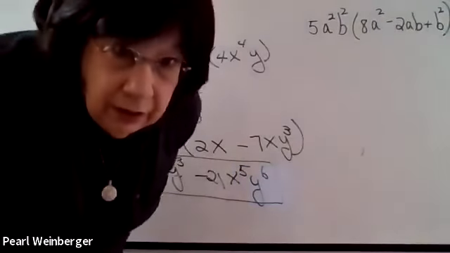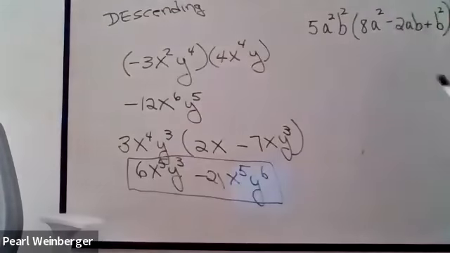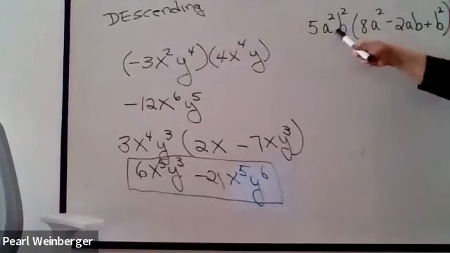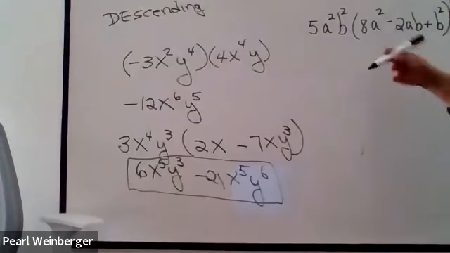Remembering that we're going to take this 5a^2 b^2 and multiply by each one of these 3 terms. We know this is 3 terms because terms are separated either with minuses or pluses. As long as everything's connected together, it's a single term. Once you have a plus or minus in between two letters or two numbers, that makes it another term.